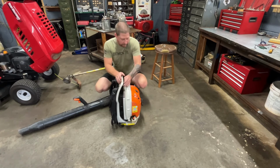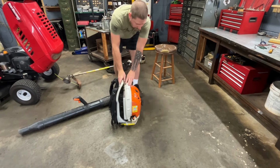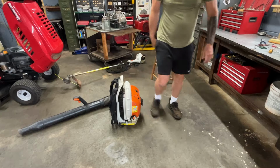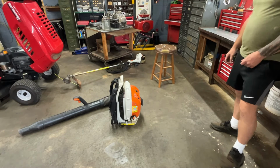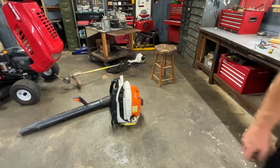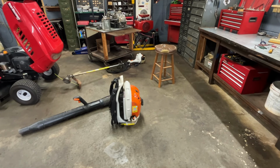There you go, guys. That's just a full annual service on your Stihl backpack blower BR550. Just standard full service. I hope this video is educational, could help somebody. Just take your time. Some of this stuff can get kind of tedious and frustrating, but take your time, get everything back where it goes, and you should be good to go.